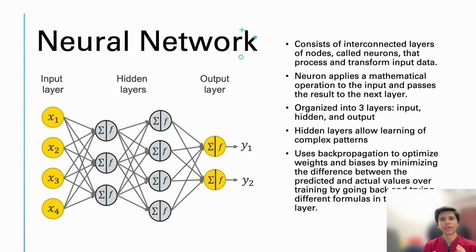Okay, so third, we have our neural network. A neural network is a machine learning model that's inspired by the structure of the human brain. It consists of interconnected layers of artificial neurons called nodes or units. Each node takes an input, applies a complex mathematical function to it, and returns an output. The network learns by adjusting the weights and biases associated with each node to minimize the error between predicted and actual values. This learning process is called training, and it's typically done using algorithms like backpropagation and gradient descent.